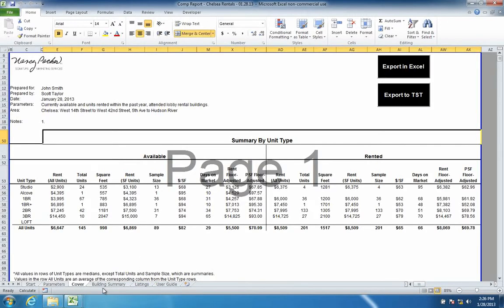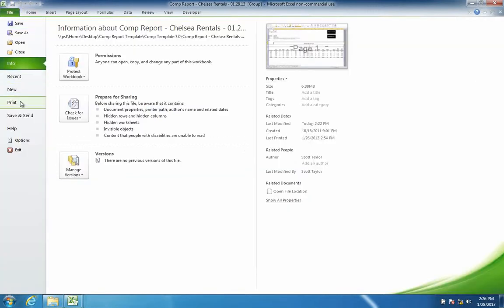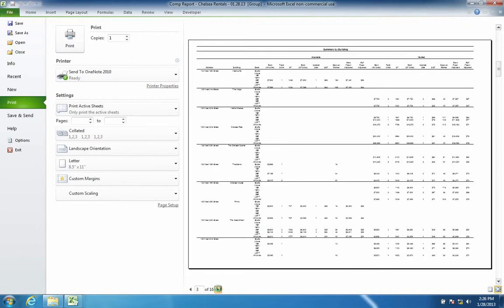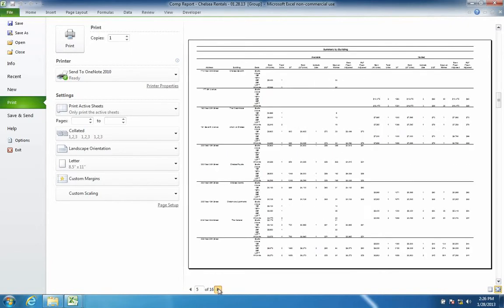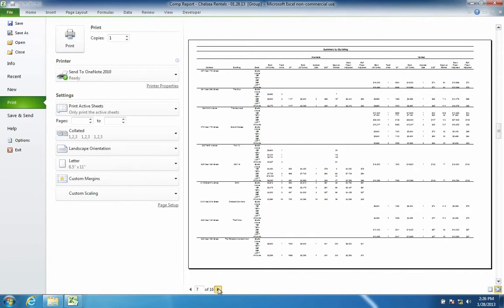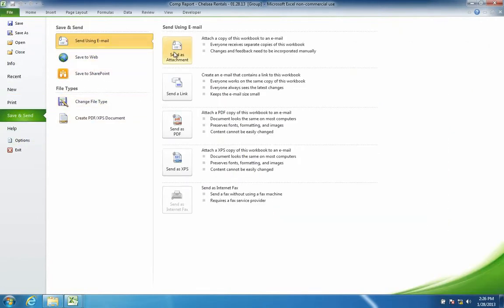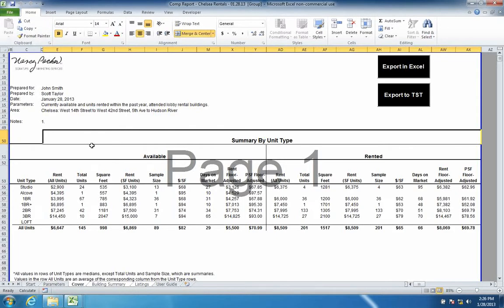It's ready to go. I'm going to control-click these 3 tabs. Go to print. Now I've got a 16-page report, looking really pretty. Ready to go. I think everything's kosher. Looks good. I'm going to print it up or save it to a PDF, and you can send it as an attachment, create a PDF, however you want to do it. Send it to Mr. John Smith, and he'll be ready, waiting for it.